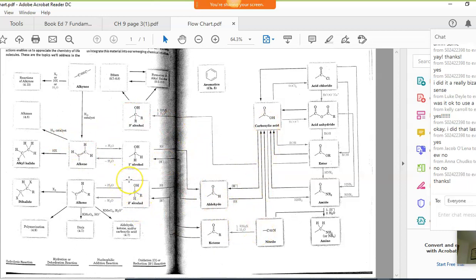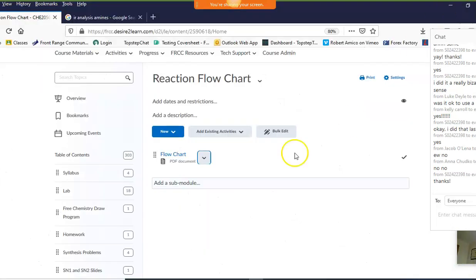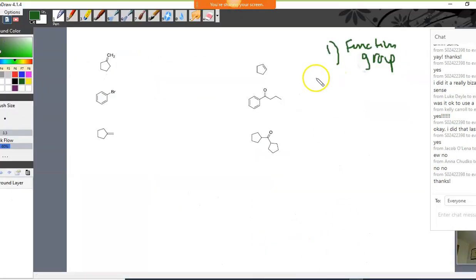I actually have a student who made one. I don't have a copy of it on here. I usually show you guys in class. It's a poster that has all this on there, and it has it organized. It's just a flow chart. So if I start with a triple bond, how can I go into an aldehyde? Triple bond, double bond, to an alcohol, into an aldehyde. So it gives you the flow of things. In class I usually go over this, it's hard to do now because we don't have the class to do it, but that's what you want to try to do with these.